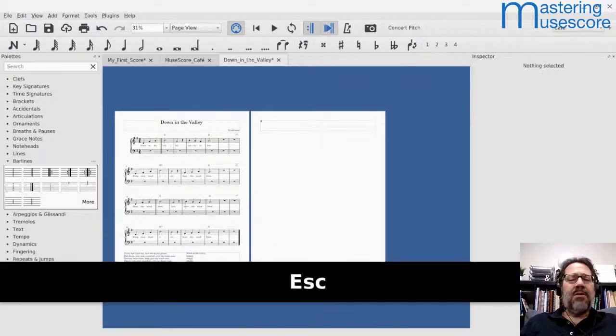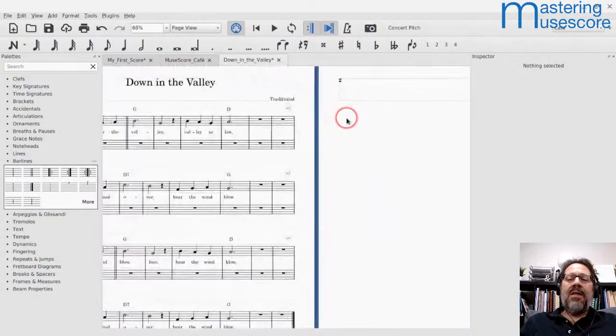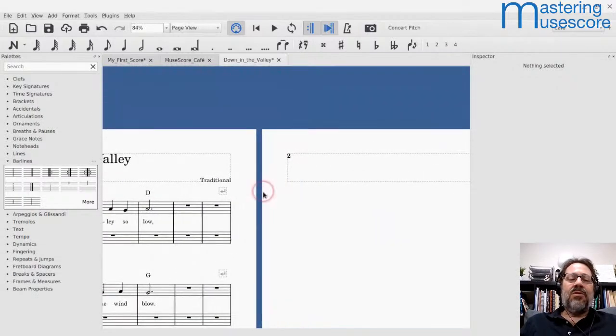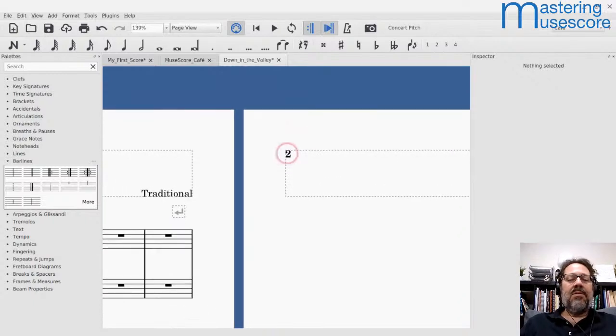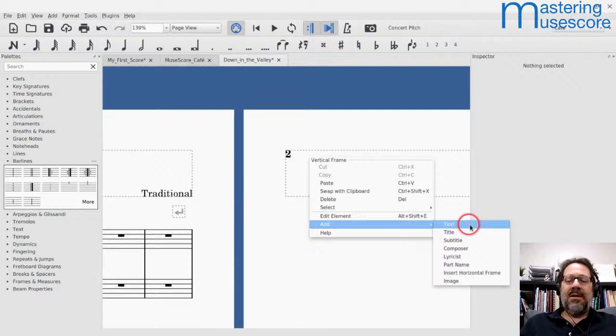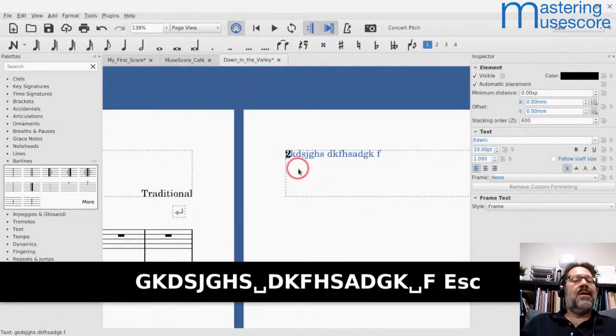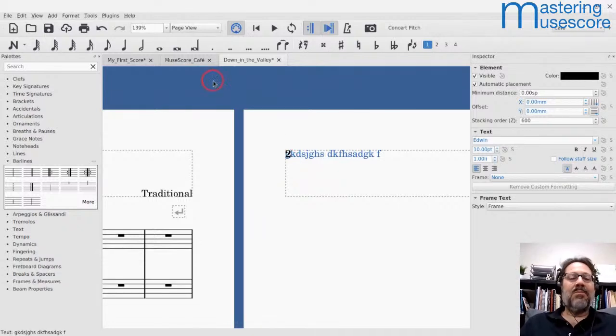All right, two final things to show you before I wrap up here. One is, now that I've gone to a second page, I have to do this annoying thing because we didn't think ahead when we designed this. Notice the page number is kind of overlapping that frame. So if I try to add some text to this frame, it overlaps that page number. That is because we didn't position that page number correctly.